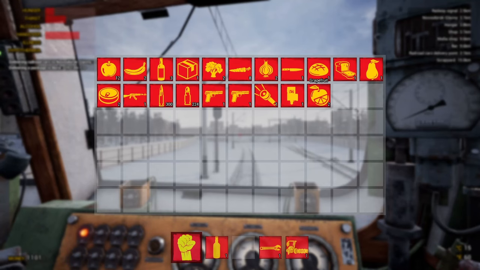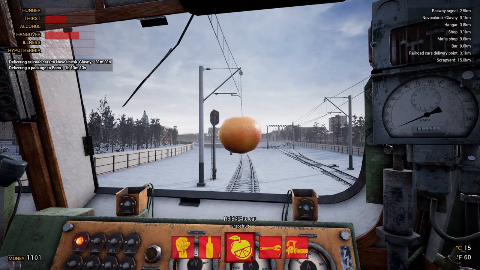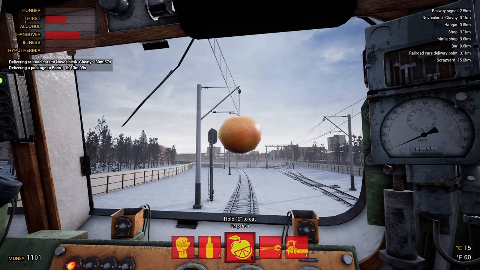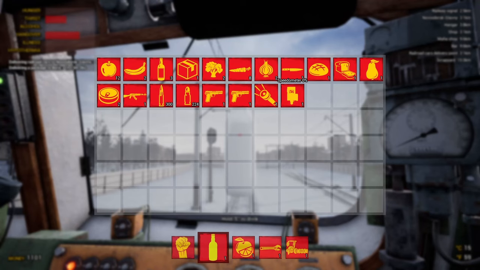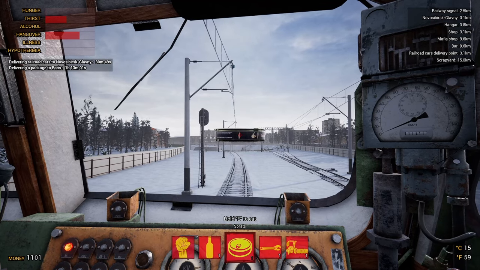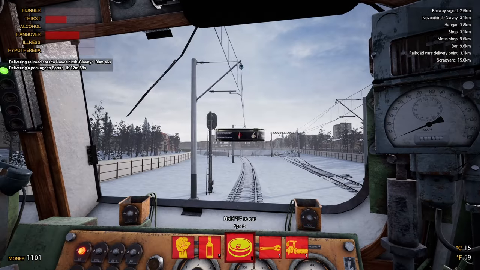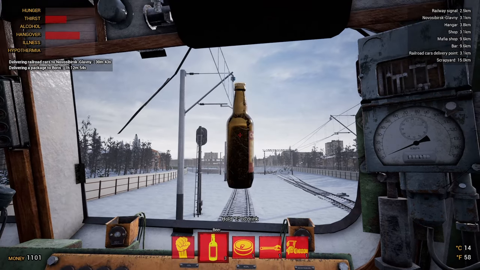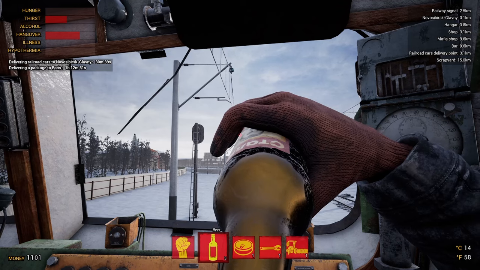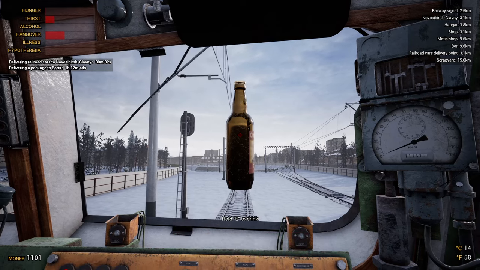Alright, hangover. Grapefruit, maybe? Yep, that just made it worse. Sprouts? I have no clue what the hell that is. Yep, that did absolutely nothing. It looks like the only honest and true way that we can get rid of this hangover is to drink a beer. I thought there was vodka last time. And there we go. The hangover has gone down. Good deal.